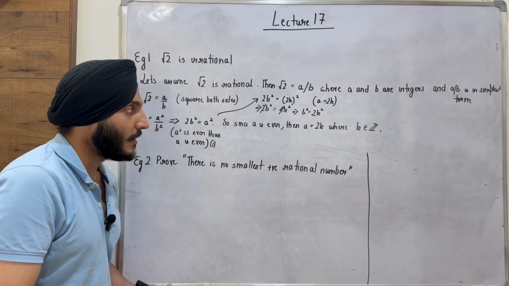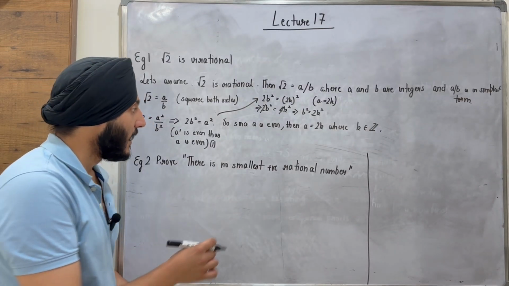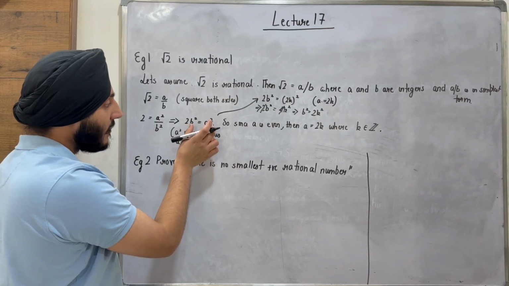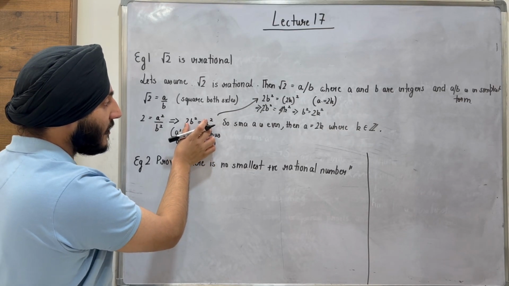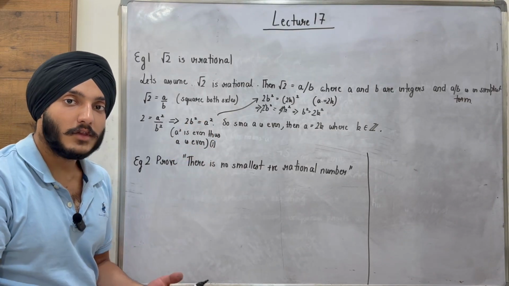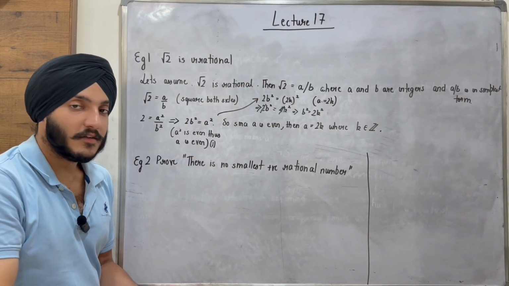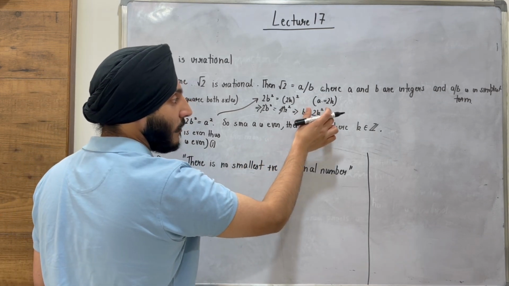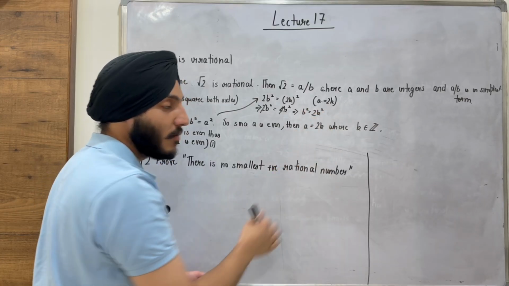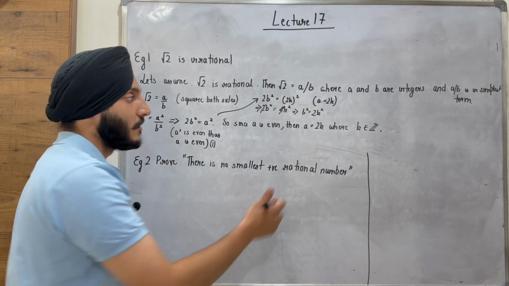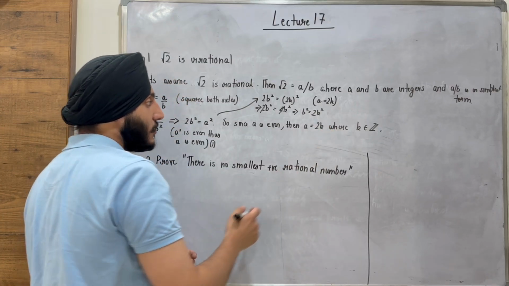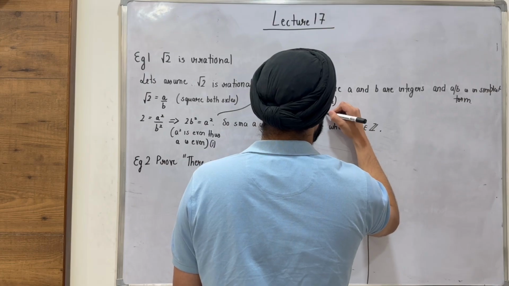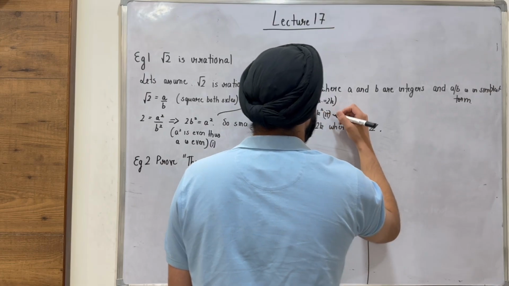Okay, so let's try to understand what is the conclusion from this. This is very similar to the equation that we found in the case of a square, right? When I came to the equation that 2b square is equal to a square, that gave me the conclusion that a square is even, which further results in that a is an even value. But then again, when I solve for b square, this also gives me a similar conclusion, right? That b square is even and b is also even because it is of the form 2k square. So what this means is that I write down this equation as 2.